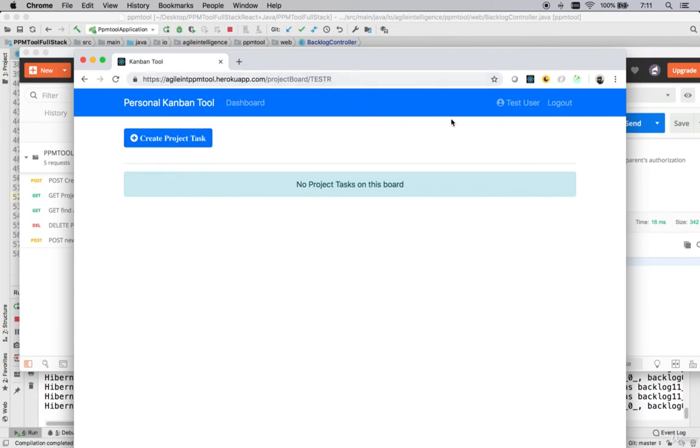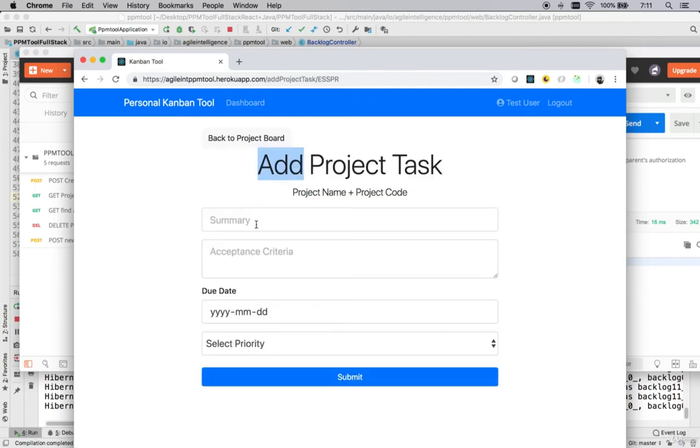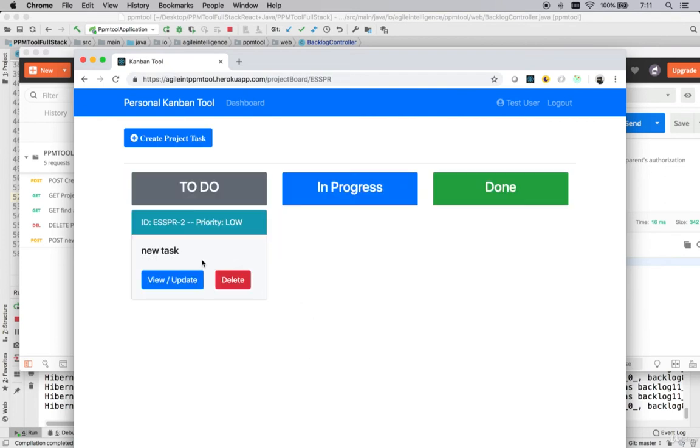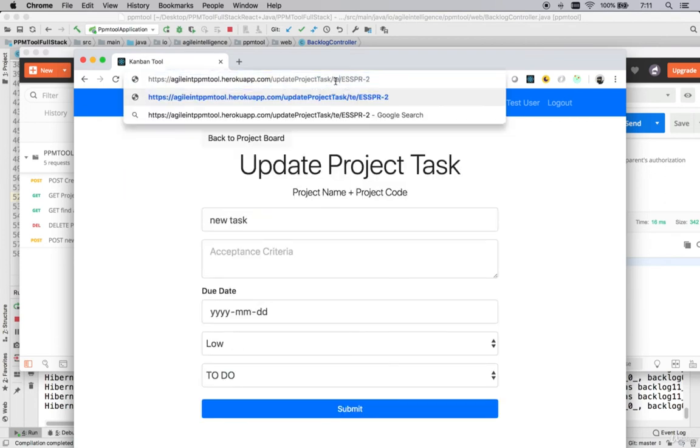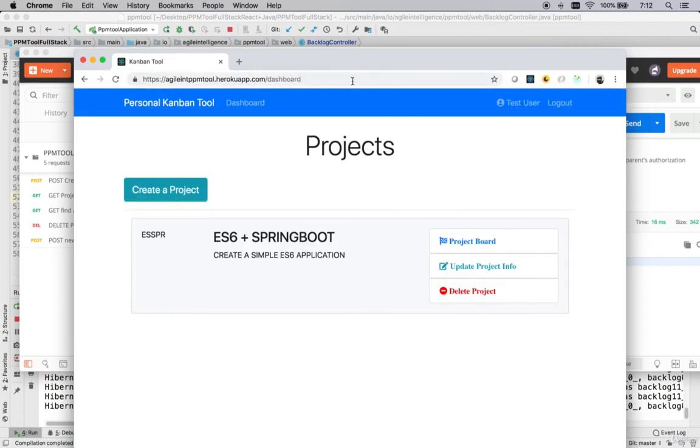And let me go back. Well, obviously I don't have anything there, but I shouldn't be able to see that if I add a project task, and then if I say test R, which is on the other account, I shouldn't be able to find it. So that's why I want to do that double check, right? Because I just want to prevent the user from trying to find manually a project task that's not there, that doesn't exist in a given project.